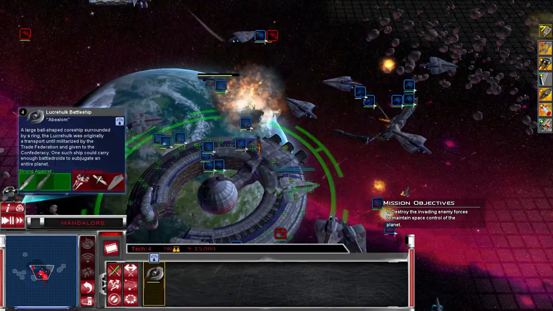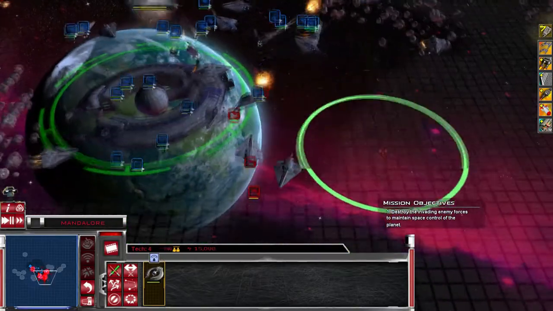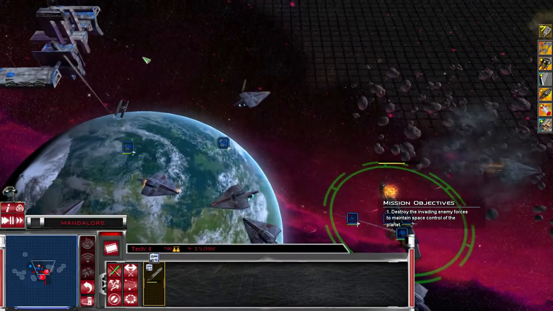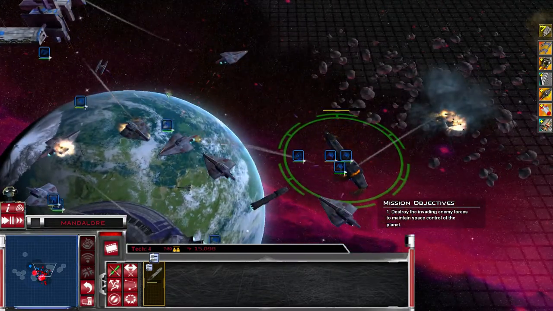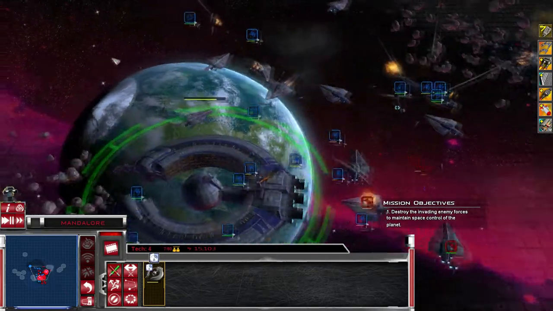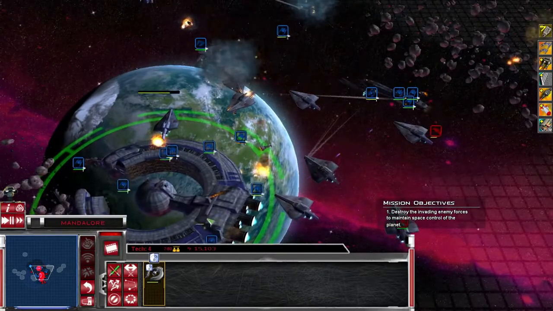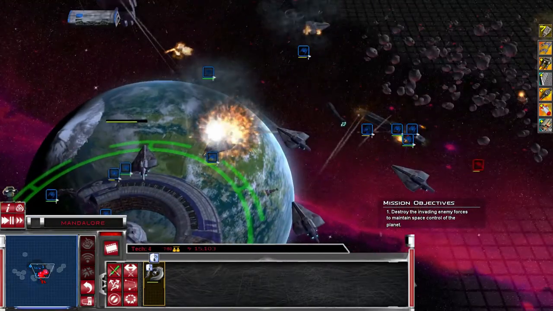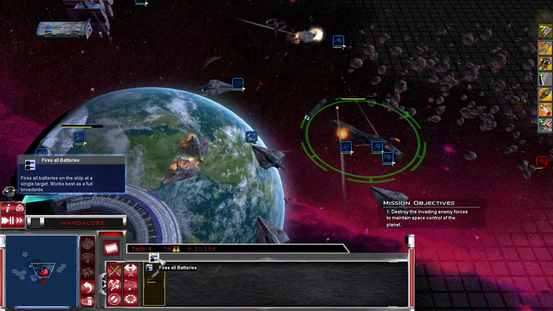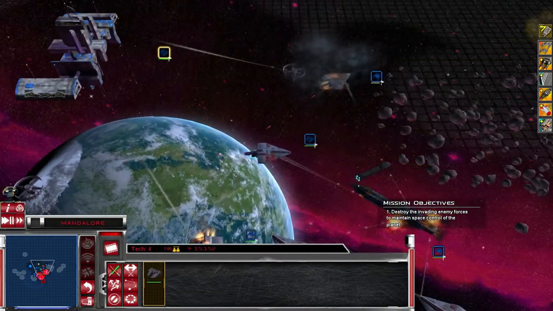What should we do? I'm putting you on report, Sergeant. So many of them. Can you pull my battleships back? Should have done that in the first place. Crap. All right. Come on. Need the power. Need the power.